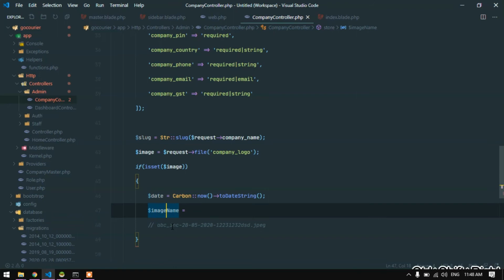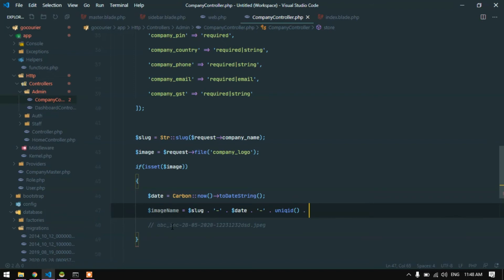So I will create that in the image name variable. First I need to define the slug, then concatenate it with a dash. Then I give the date variable, and again concatenate with a dash. Then I provide a unique ID, using the inbuilt Laravel function uniqid.